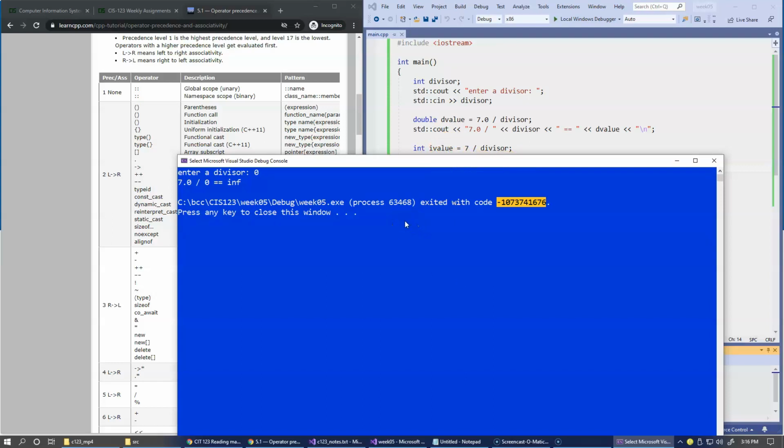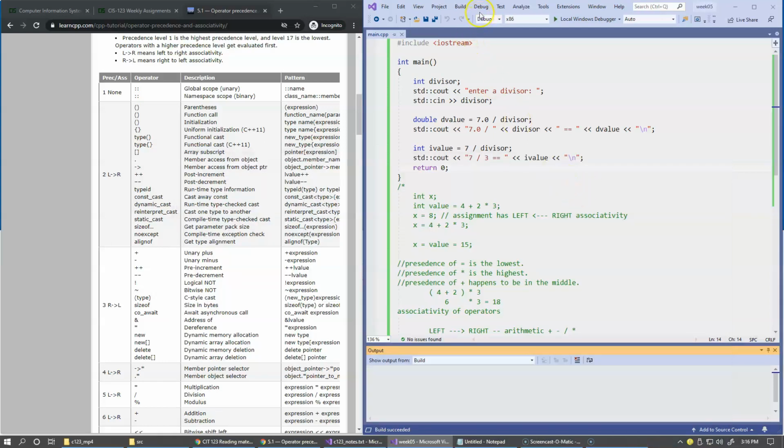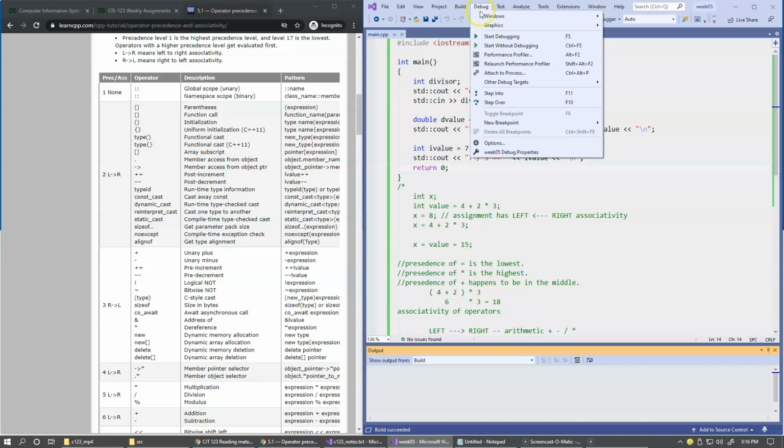The process crashes, the program misbehaves, your CPU detects attempt to divide by 0, notifies the operating system, terminates the process and returns for us this error number, which indicates, by the way, integer division by 0. If you get something strange like this, and of course I was just running without debugging, now let's just close this window, and this time we can say debug and start debugging.